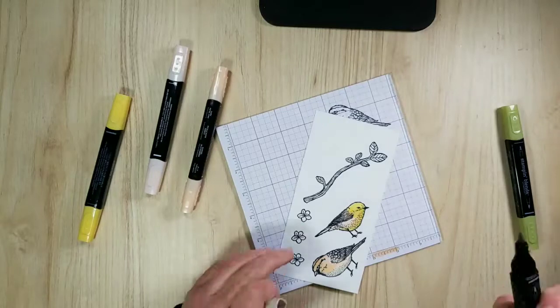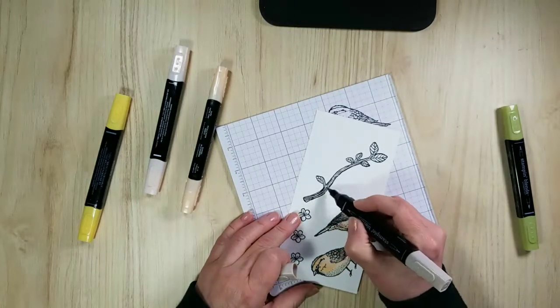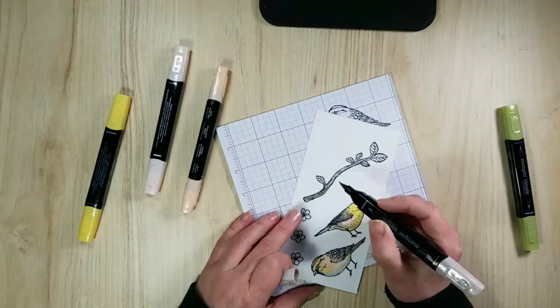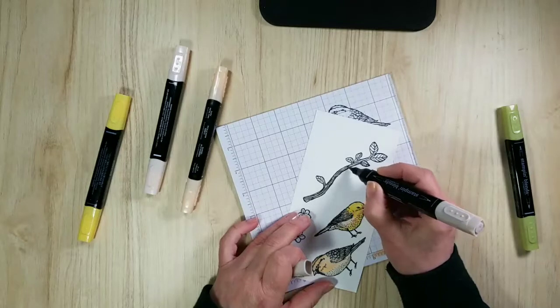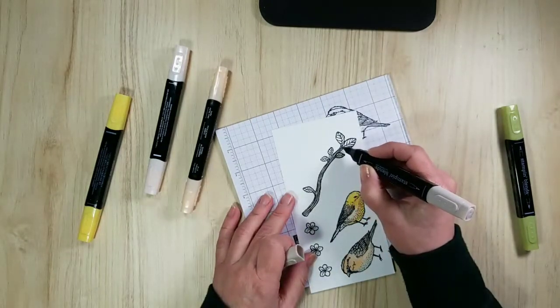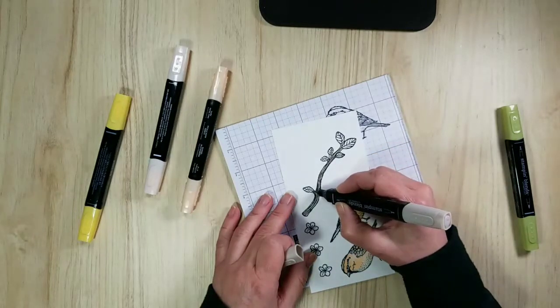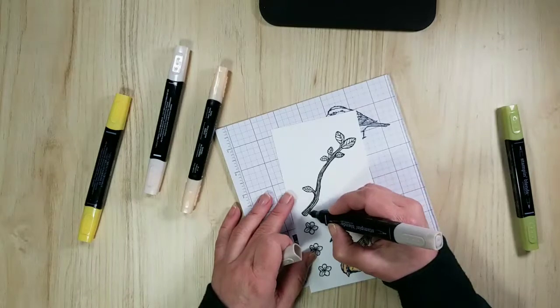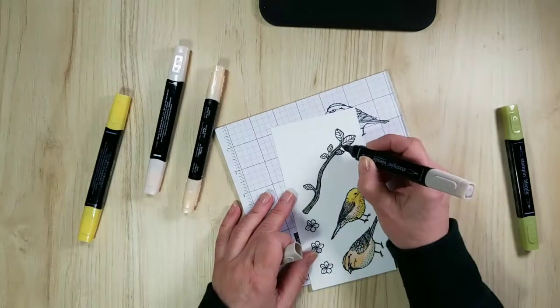So I'm going to do the leaves and the branch. This is such a pretty set. And like I said, I haven't inked it up. And you can tell that the fact that it isn't even on magnetic sheet, that I haven't used it very much. But when I was going through the stamps, looking for something to inspire me, well, and then I saw the birdies, or heard the bird. I didn't actually see the birds yesterday.